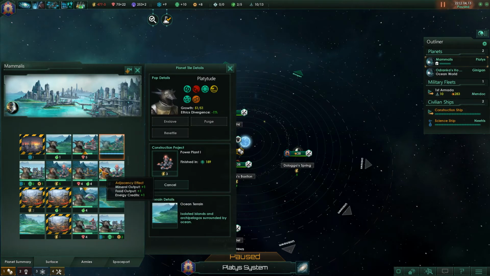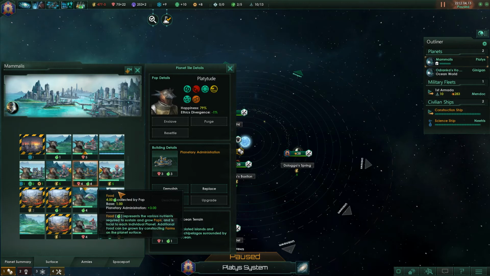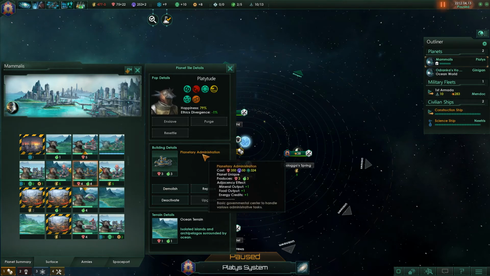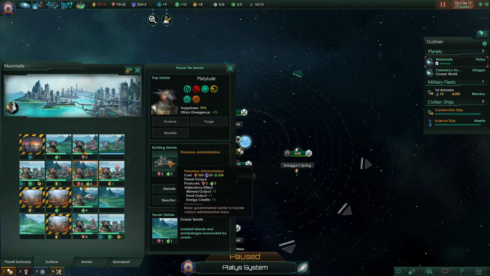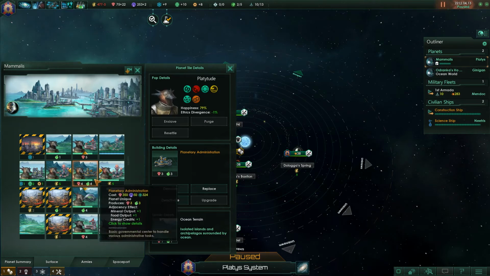One of these things to note, I don't think we've talked about this, is adjacency effects. So particularly for your sort of central main planetary administration, you can see here that it lists its cost and what it produces, but it also mentions adjacency effects. So if you have mineral, food, or energy next to it, and we have all 4, mineral, food, and energy, it's adding a +1 to each of those things, which is nice.